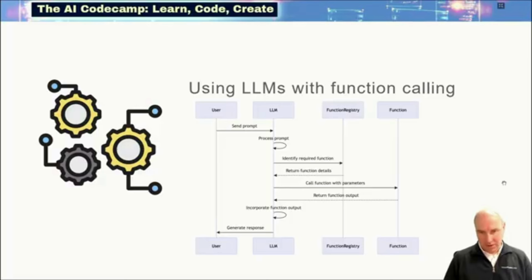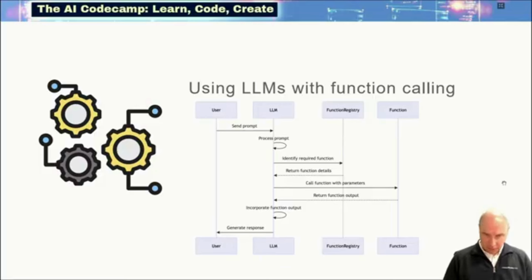The LLM, of course, is built on a model that was built at some point in time with some information available at that time, but we want to augment the data that the cloud LLM can use with, for example, function calling that can be used for that purpose. So how does that work technically?